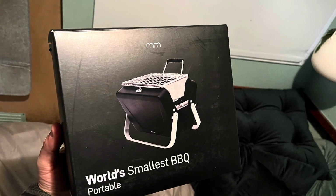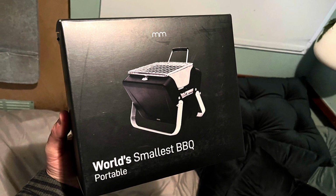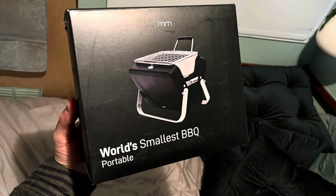In next week's episode, I'm going to feature this tiny portable barbecue that was gifted to me for Christmas.